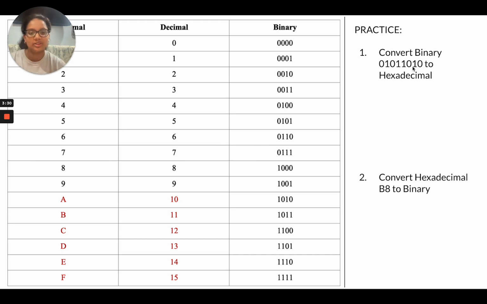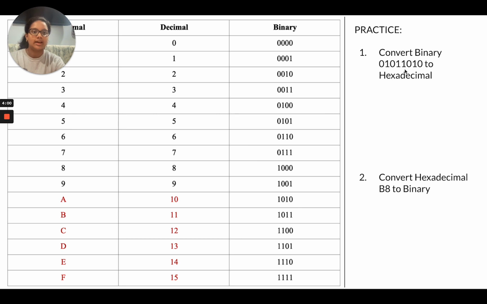Okay, so I'm assuming you gave it a shot. Now let's see this. We already have the binary, and we see that each group has 4 bits. So let's separate this 8-bit numeral into 4 bits. So 0, 1, 0, 1. Let's find that. So here it is. The decimal equivalent is 5, and the hexadecimal equivalent is also 5. Since we're finding the hexadecimal, we're just going to note the number 5, okay?